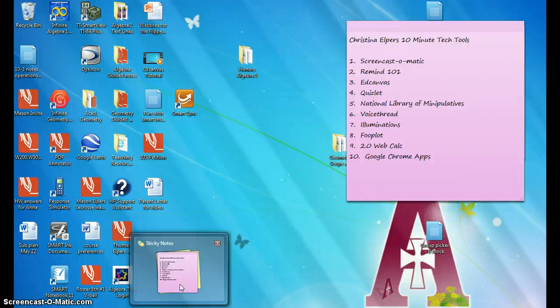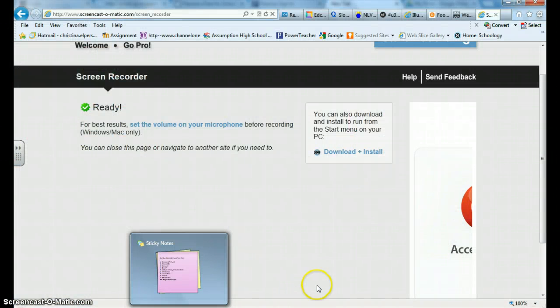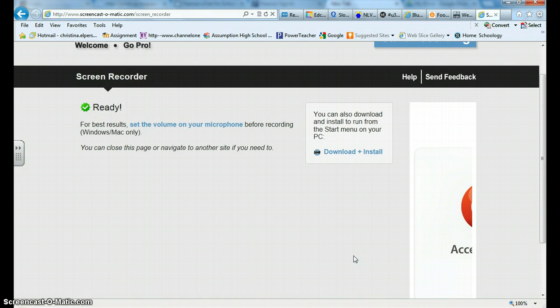And let's start with what I'm using now to make the video, which is Screencast-O-Matic. So this is the website. It's online. It's really easy to make your own videos, and then I normally either save them or upload them to my Google Drive. It's really handy for the flipped classroom to make some quick lessons that I want my girls to watch outside of class. I've also used it to make videos for some professional development that I led.